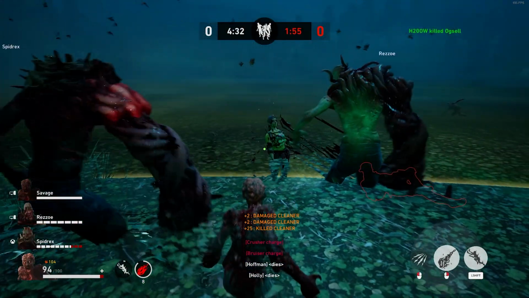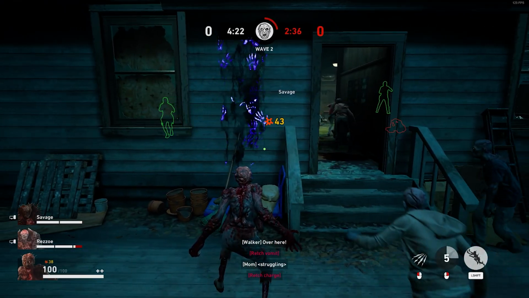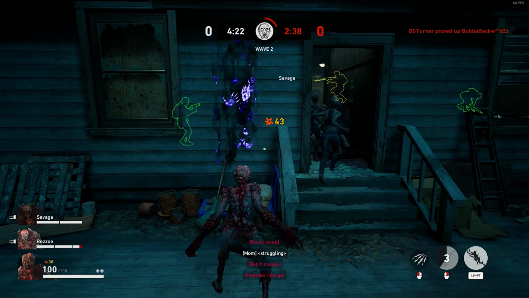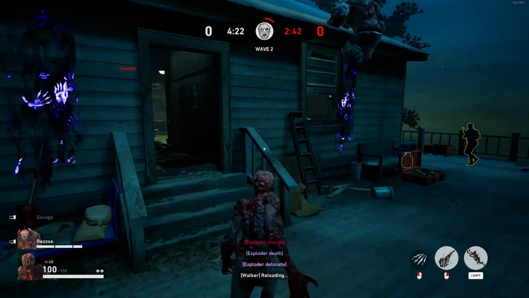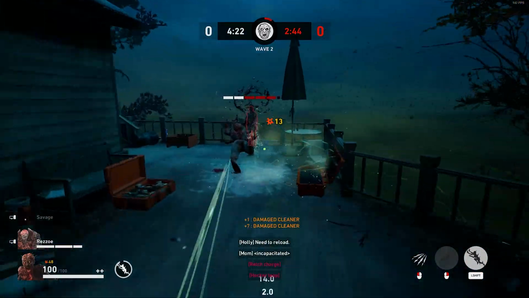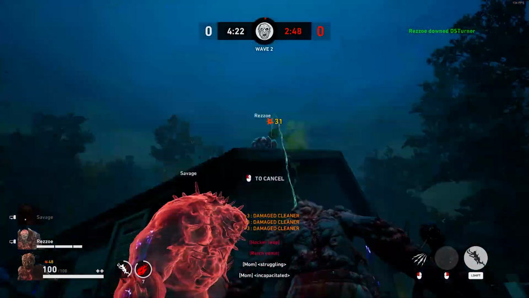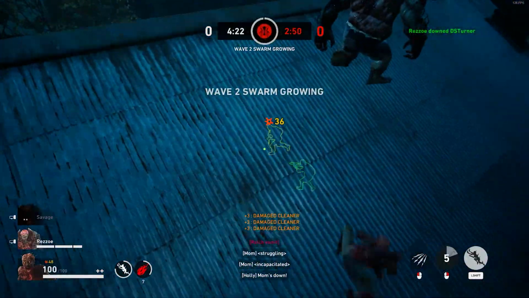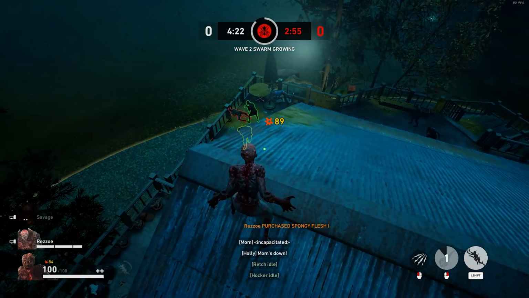Alright, now this third topic doesn't just apply to versus mode, this actually works with both campaign and versus mode, is that you have to communicate and coordinate with your team. So as we can see in this background clip here, I'm playing with my friends Reza and Savage, and one of them gives me the call that somebody jumped out the window and is coming up on my right. So I turn around, we stun them, get that person down, and then we retreat.